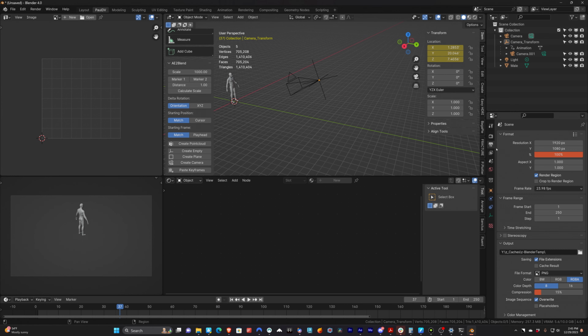Before I go further, I actually want to adjust my camera settings. So we want to match our footage. So I'm just going to do 1080 by 1920, which is what our footage is. And then another thing to note is go to your frame rate and switch it to 24. Typically, it would be 23.98 if you're shooting on most professional film cameras, but I shot on my iPhone and it does 24 natively. So we'll just make sure to use 24 so that the track is accurate.